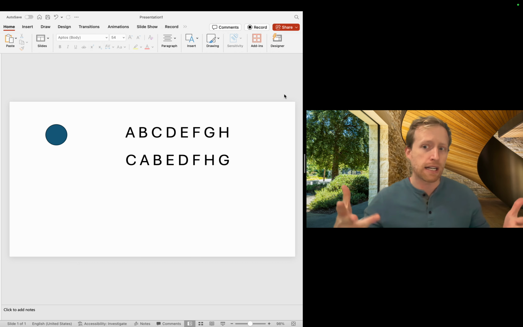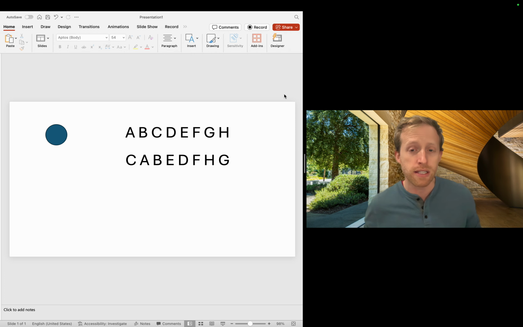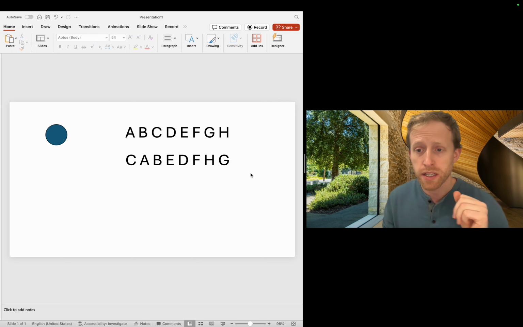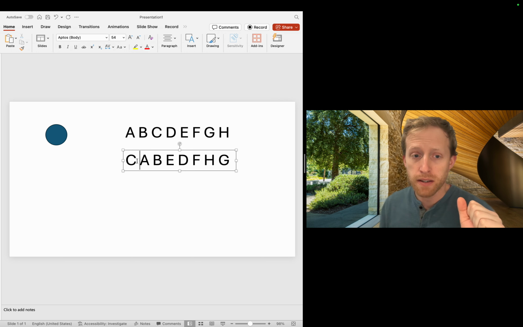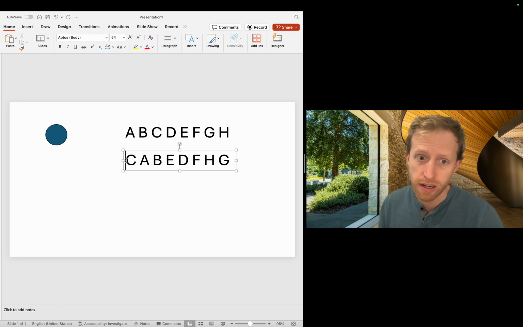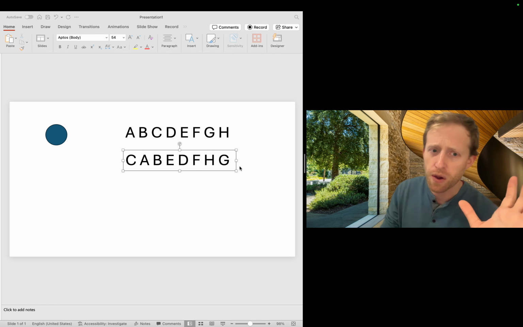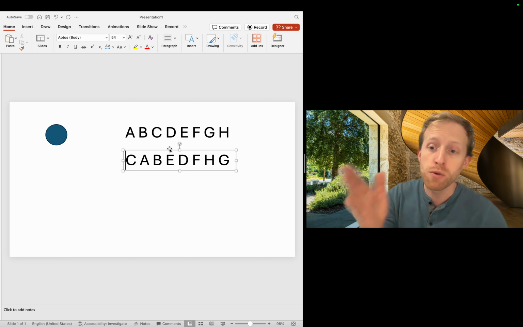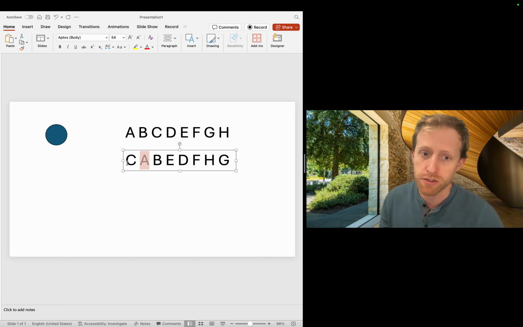So what are ways that we can effectively do this? What is the reason that this is important in data structures and algorithms? A very naive way to sort this would be to start at C and compare to A and ask, is A smaller? If it is, move it to the front. One option would be to compare C to A, then C to B, then C to E, then C to D, and move whichever one's shortest up front. So I can move C to A, then move the A up front. Compare C to B, then move the B in front of the C, and so on and so forth.